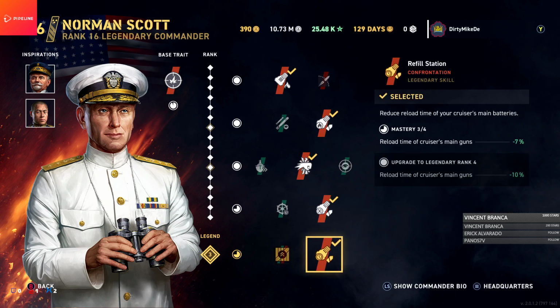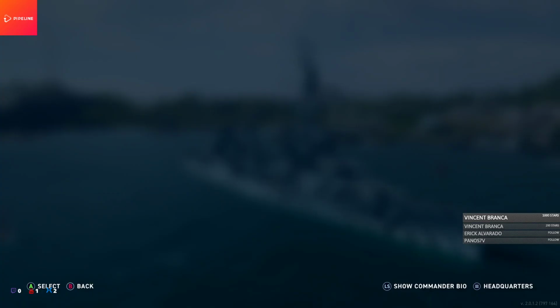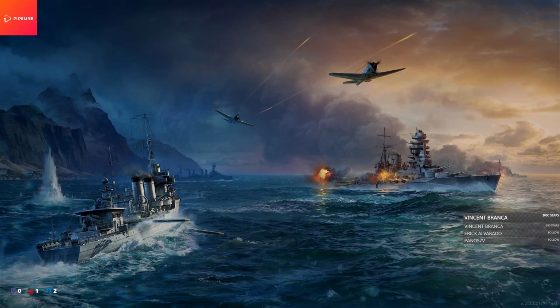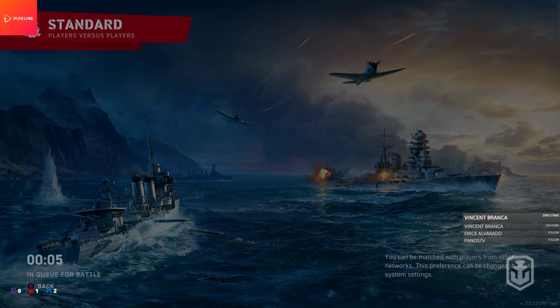And then I choose Refill Station because I like to reload a little faster over the fully packed. Because honestly, I don't find the consumables on the Pensacola all that useful. So, with all that said, we're going to go ahead and jump into a match here. If the first match don't go good, I might clip it and use the second match. Hopefully it goes decent. We'll see what's going on here.